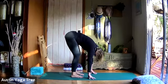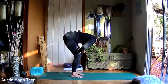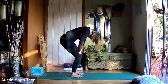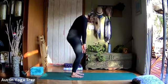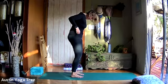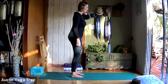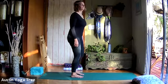Forward fold, people. Bend your knees. Place your hands on your thighs, fingers turned in. Tuck that chin to the chest, and on the inhale, press the feet through the floor. Use your strong legs and core to roll up. Inhale, breathing. Restack the spine. The head should be the very last thing that comes up.